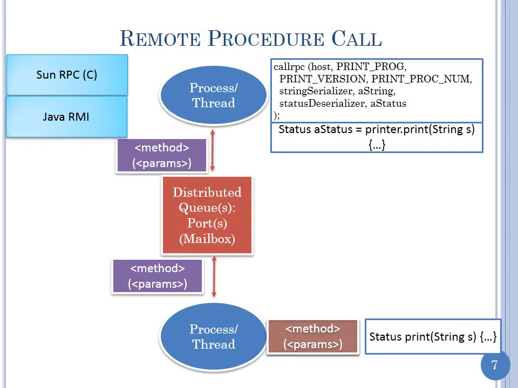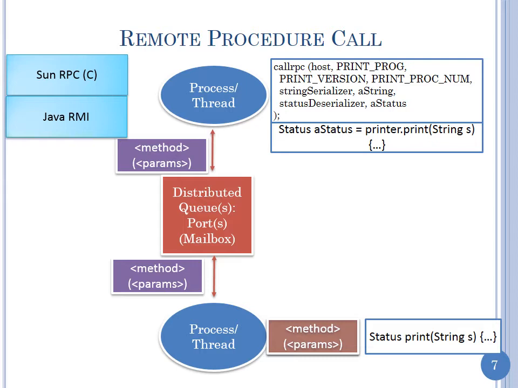In remote procedure call, what you're depositing in the distributed queue is requests for services. And so it's some encoding of a request, and that's what the sender does, and the receiver is expected to take that request and in response to it execute some procedure, and if there are any results, send the result back, which the sender can then go and get as a return value of the called method.